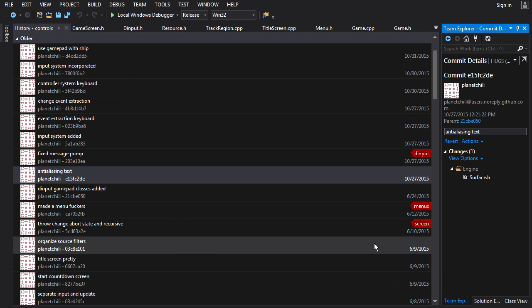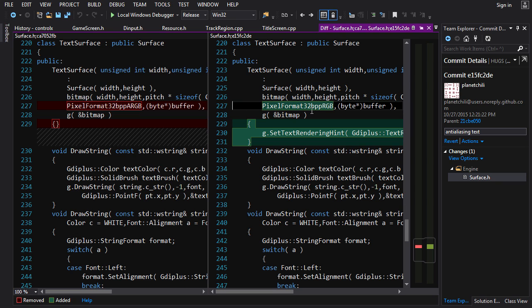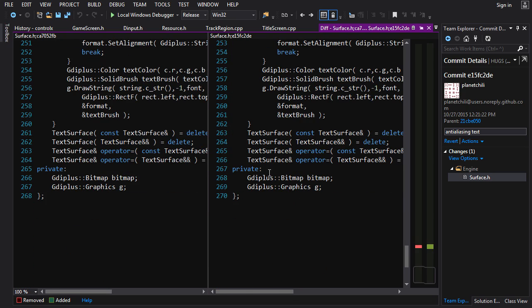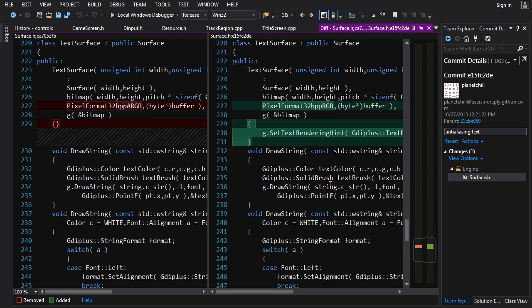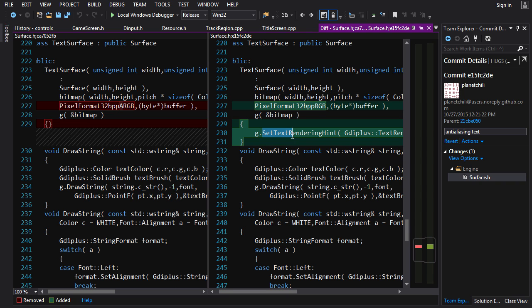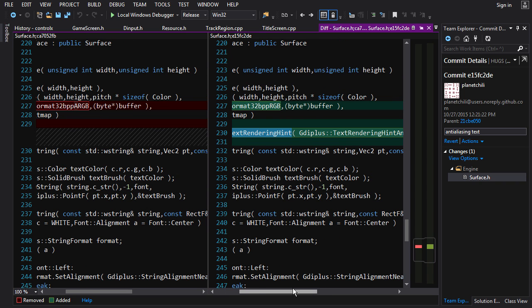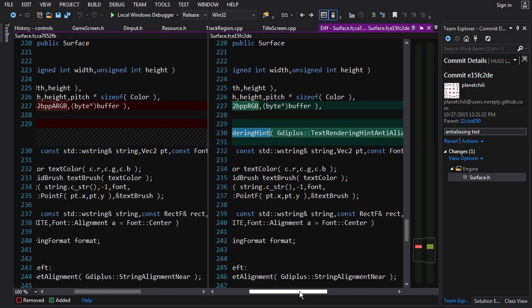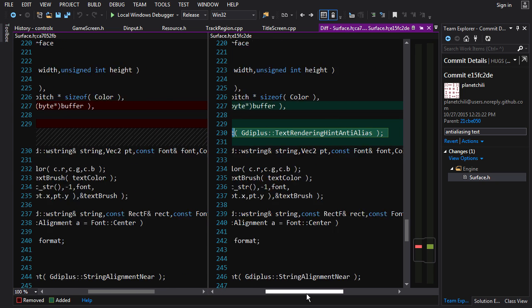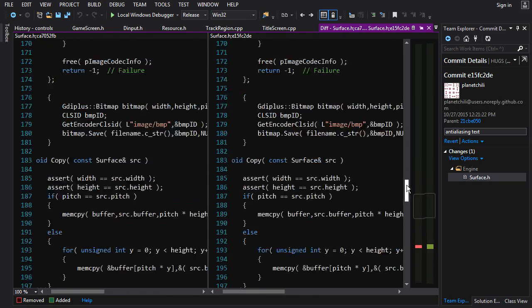First is anti-aliasing text. I didn't think you could do anti-alias text with this situation here where we're rendering to a bitmap that was created on an existing memory buffer. But apparently all you need to do is change the format to non-alpha format, and that will allow you to do it. Now, to set the text rendering to use anti-aliasing, you've got to set the text rendering hint to anti-alias, and it will make your text pretty. There are other settings, I haven't tried them. Anti-aliasing looks like it's perfect for me. That's all you got to do, and now the text looks prettier.